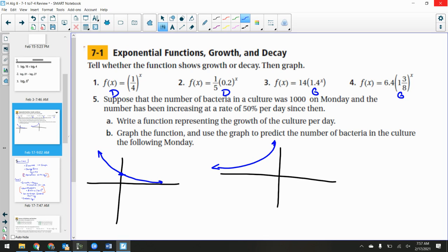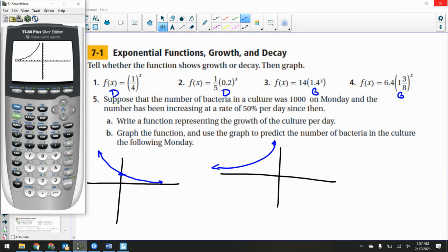At 14. 1.4 to the 0 power is 1. 14 times 1 is 14. So watch here. I can just simply manipulate my window. See the y values. Let's not put it at 10. It's going to cross at 14, so let's just bump it all the way up to 20. Let's go crazy.